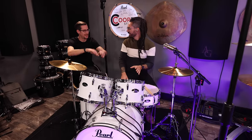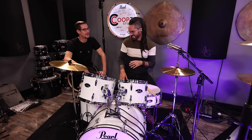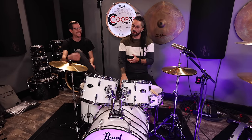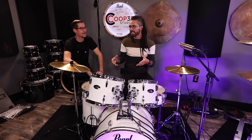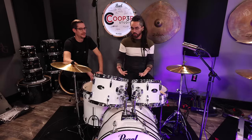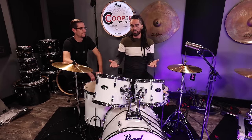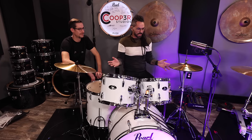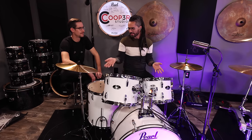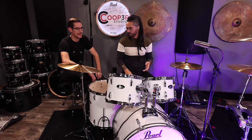Maybe a little waviness, you know. Yeah, turn it into an EFX cymbal. Yeah, exactly. Maybe it'll sound cool. But we should also say that what we're putting to the test as well are the shells and the hardware itself too, because that stuff has to keep up with heavier playing for sure. So while we are going to try and destroy this set, I do expect everything to hold up, except the cymbals and the heads. Yeah. We'll find out. Maybe it'll just explode, too.